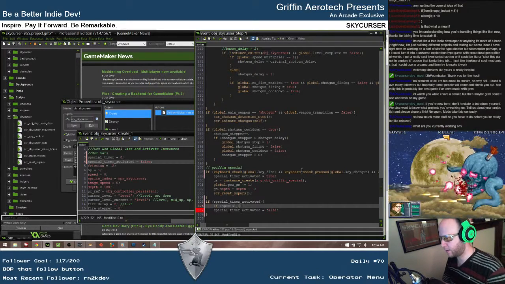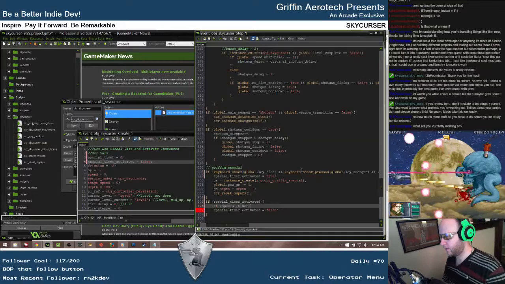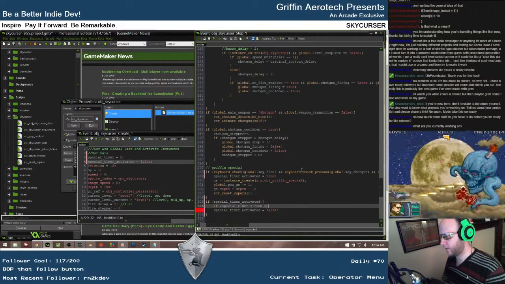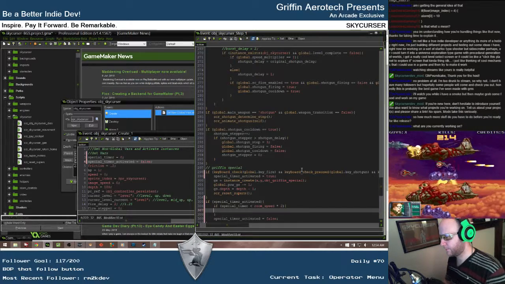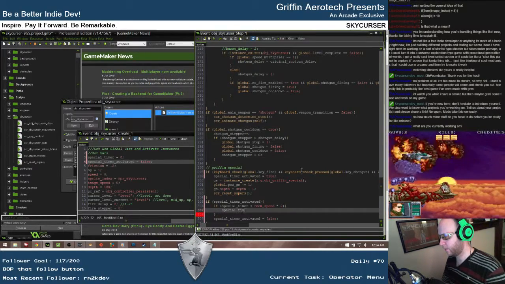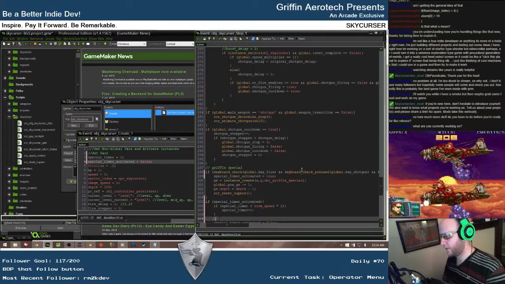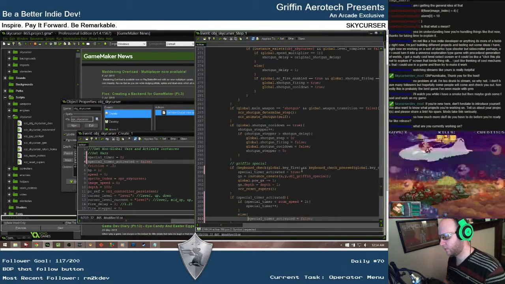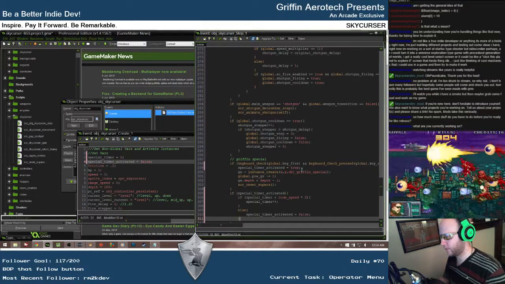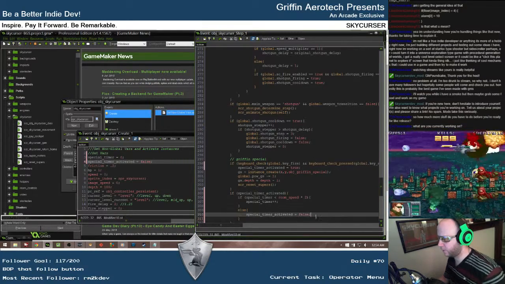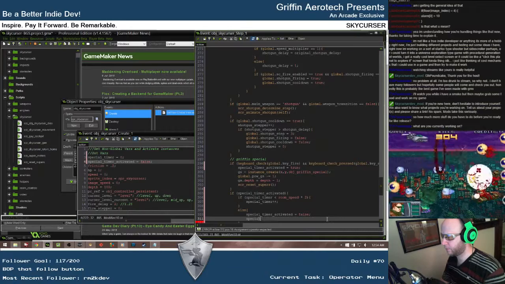So if special timer is less than room speed times 2, for 2 seconds, basically we want this to happen, then special timer plus plus, else special timer activated equals false, and we'll reset special timer back to 0.